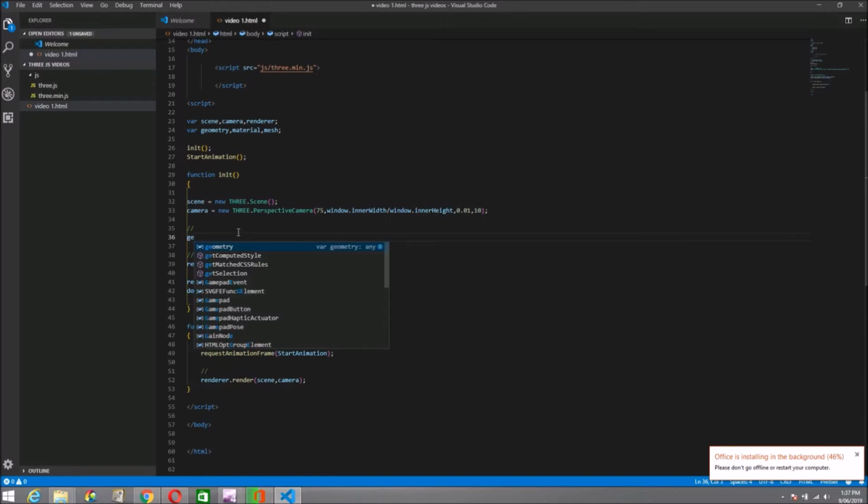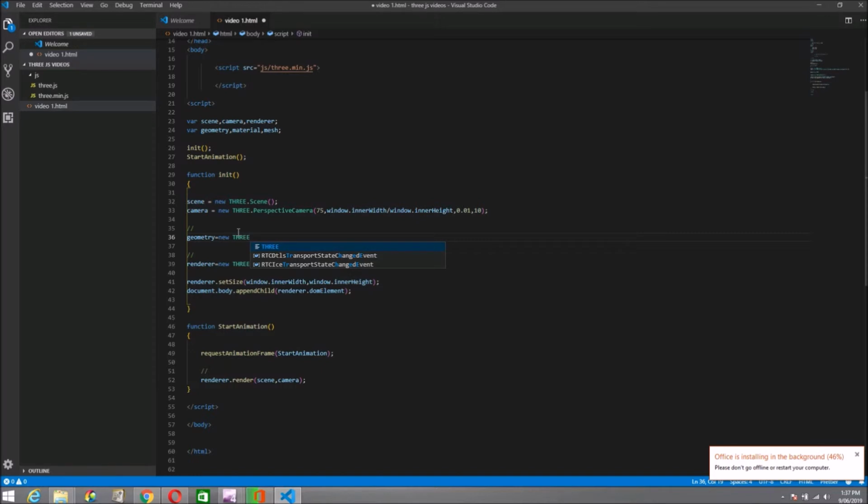So geometry equals new THREE dot BoxGeometry. In the beginning we need to draw a box, so we need to create a box geometry. The BoxGeometry method takes three parameters, all of them numbers. We'll begin with 2, 2 and 2.